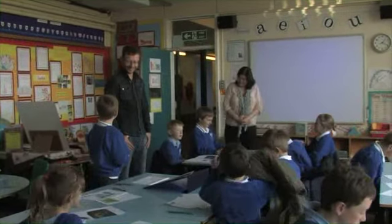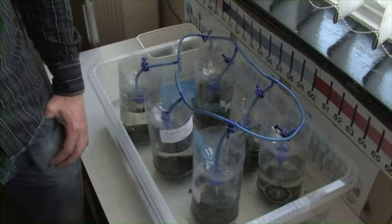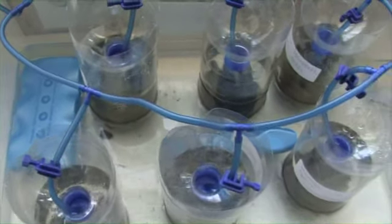So this is the setup that the kids have been using. It's really simple, and unlike the trout in the classroom setup, it costs only about £15 for an entire school's worth. So what we have is a series of plastic bottles and a very simple aeration system, and there's also a super low-tech cooling system that we have as well, which just consists of freezer packs that we put in there. The kids have a rota which they then get to change the packs every day.